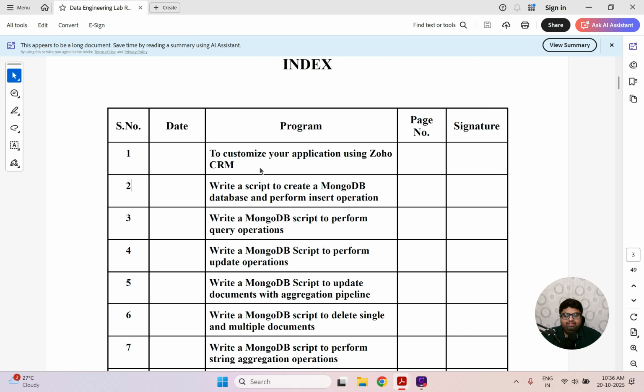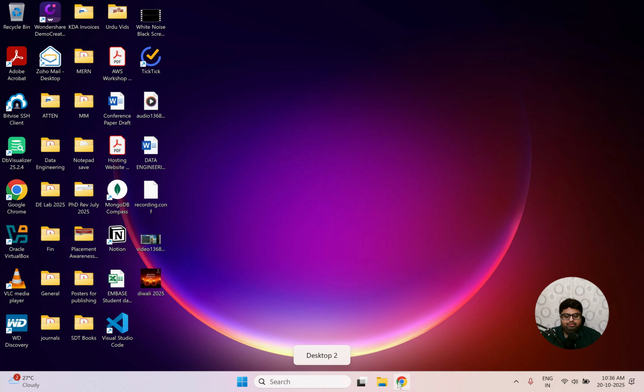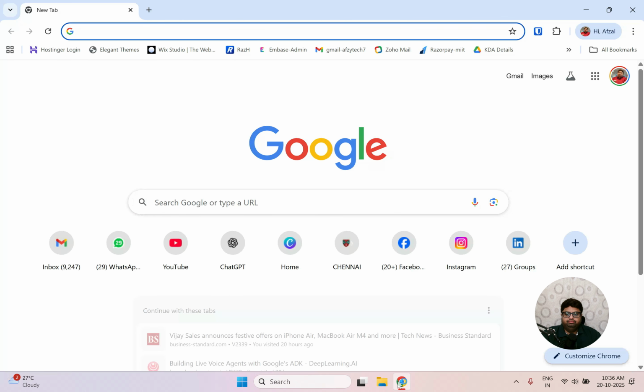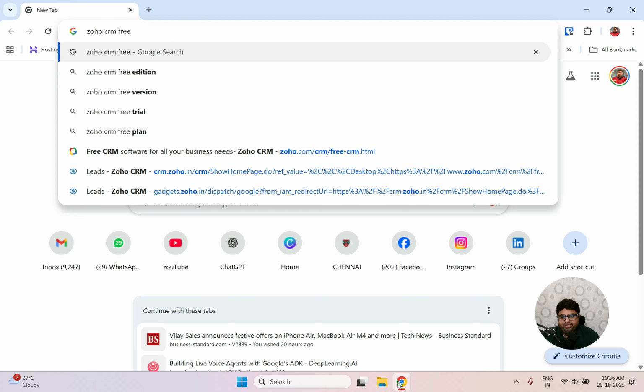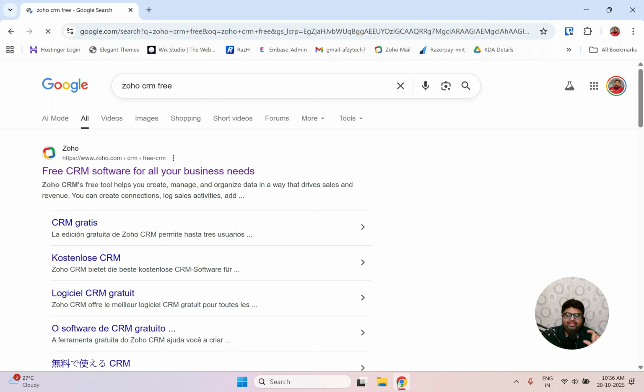What we will do here is open the browser and search for Zoho CRM free. CRM, by the way, is nothing but a customer relationship management system. Here we will open the first option, free CRM.